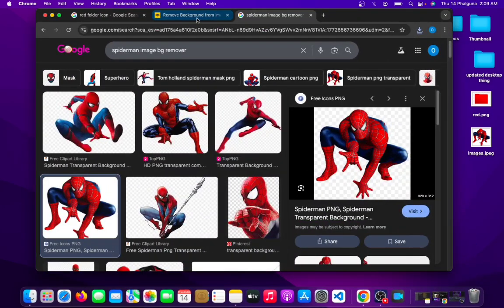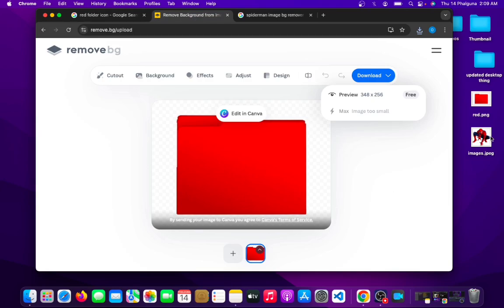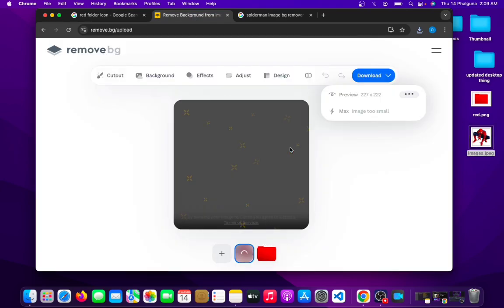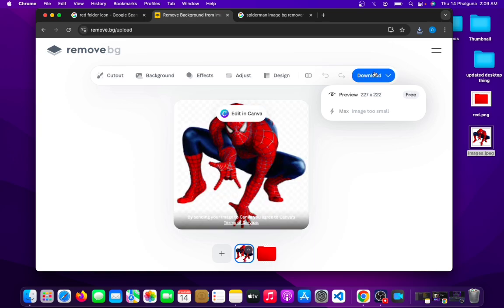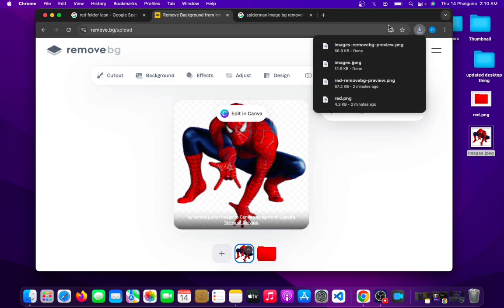Again, I will open BG remover. I will paste that Spiderman here to remove its background. I will click on download here. Click on preview. Now it is downloaded.